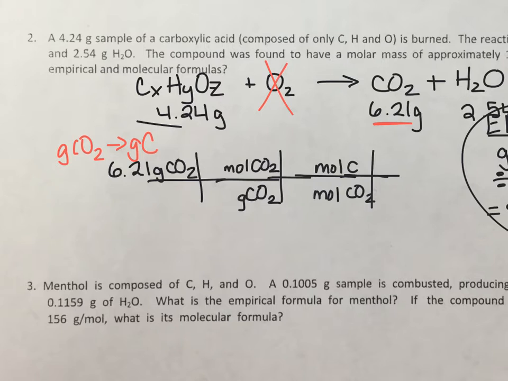So then we're going to bring words down to the right. Just so you know, my AP students sometimes stop right here, get their moles, and push it off to the side because they know they need it for the empirical formula. So that's a step where you can write moles of carbon so that it's done and ready to go. I'm not going to do that in our notes because it'll confuse you. So we're going to keep going. We'll have moles of carbon, bring that down to the right, and who do I need to convert into? Grams. That was our goal, right? We need grams of carbon.